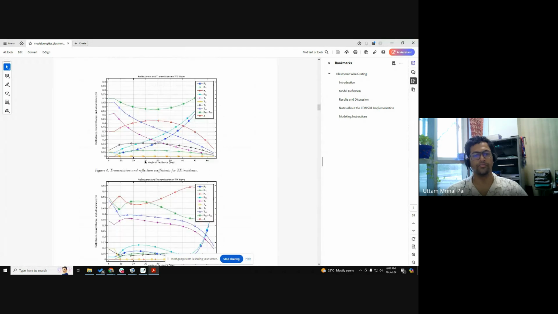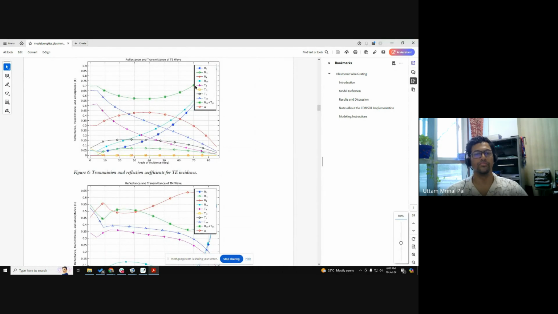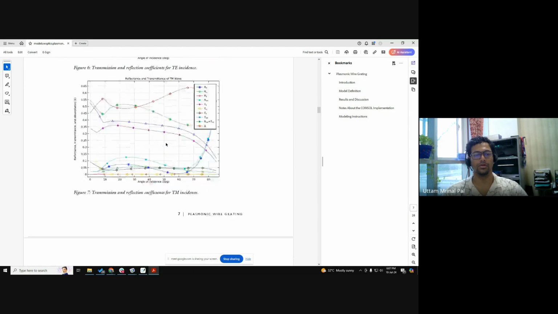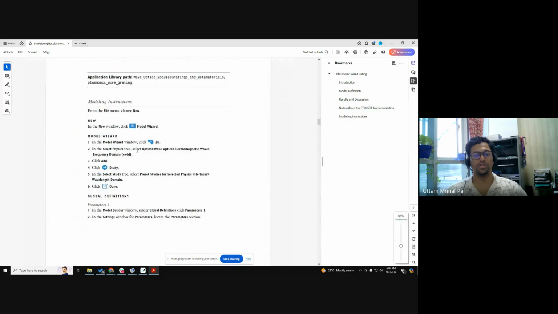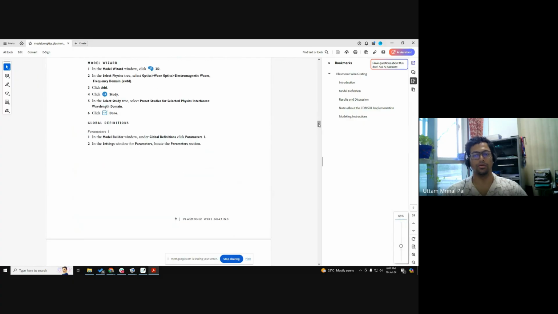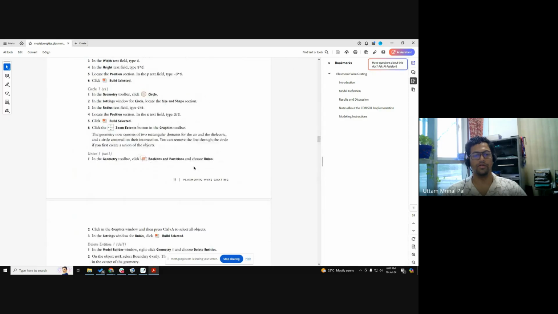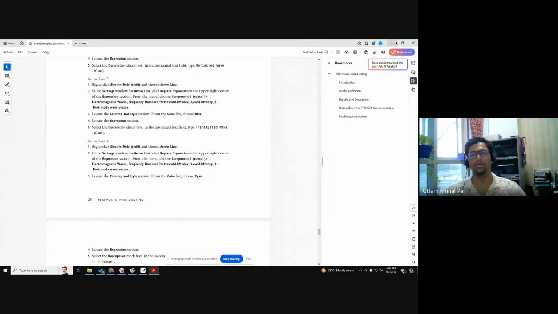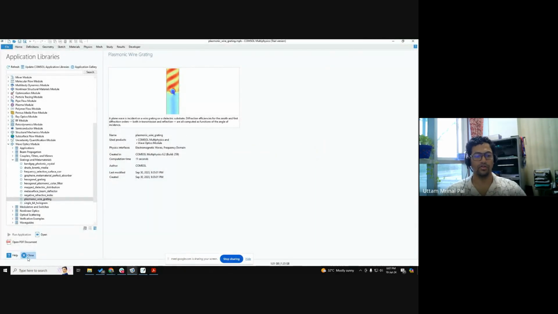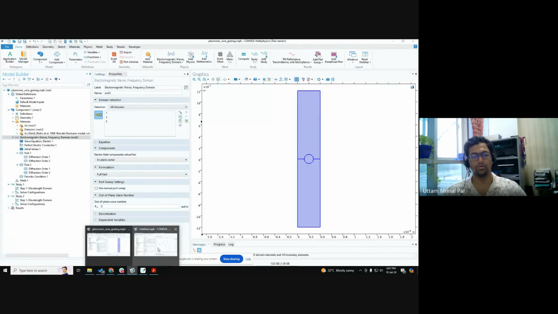Here you can see it's for higher order terms, so this is for higher diffraction orders. The one that we have done today, the same steps are there the whole way. So if you want to practice, you can use this model.